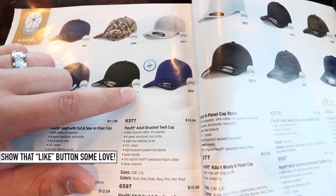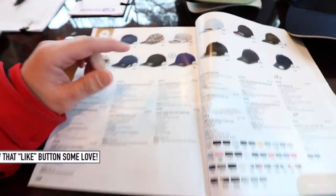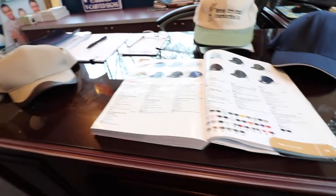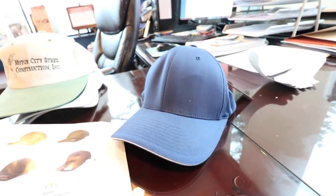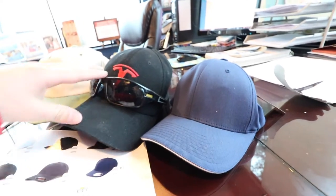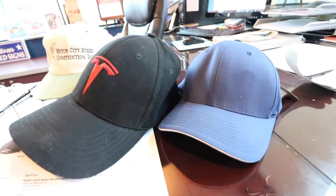They've got a new hat here with cool stay-dry technology, about 12 bucks a hat. We'll get them embroidered and put our name on it — it's similar to this Tesla hat right here, just a slightly different dome. I ordered one hat first so I can see what it looks like when it comes in, and if I like the style I'm gonna order 11 more. They have a minimum order of 12, so it costs me like an extra 10 bucks to get the one hat in first, but at least that way I know I like it.